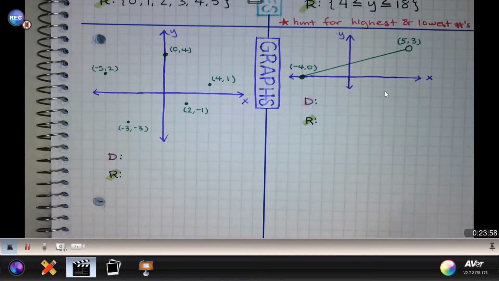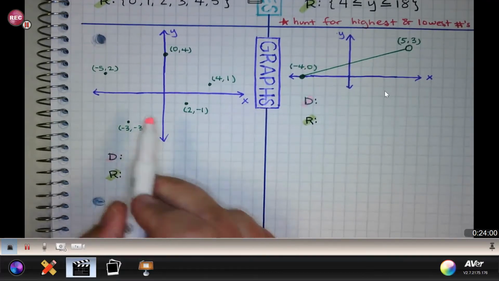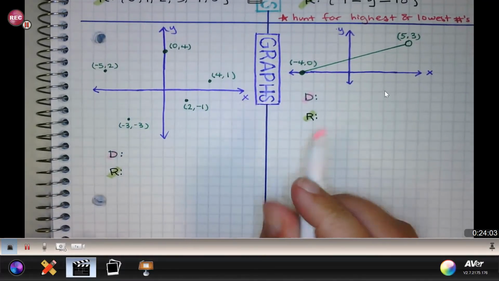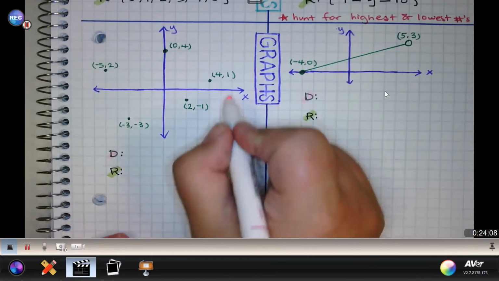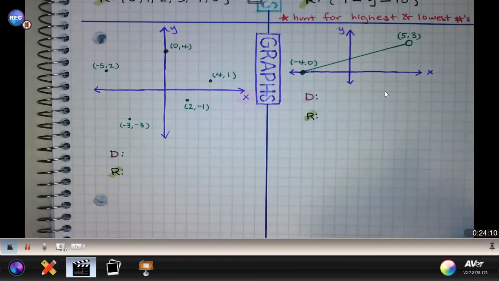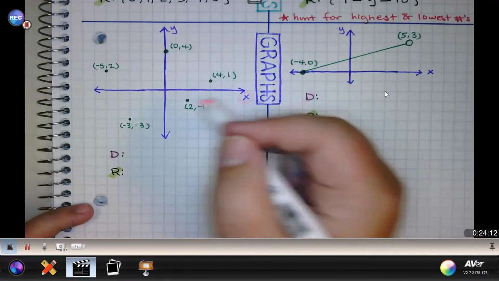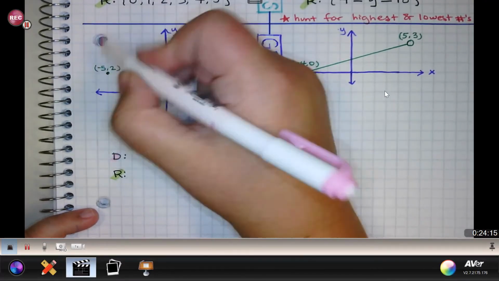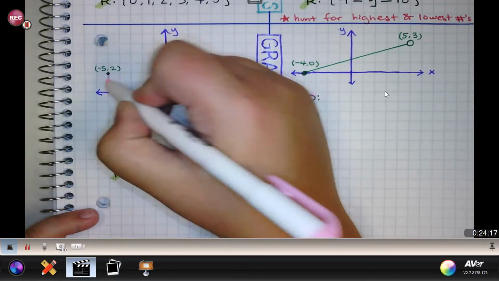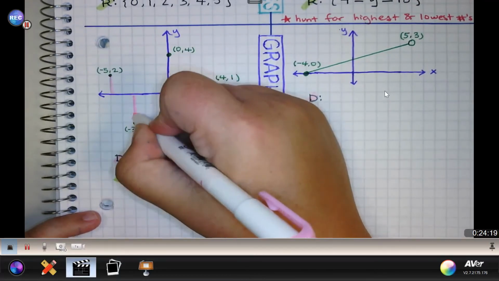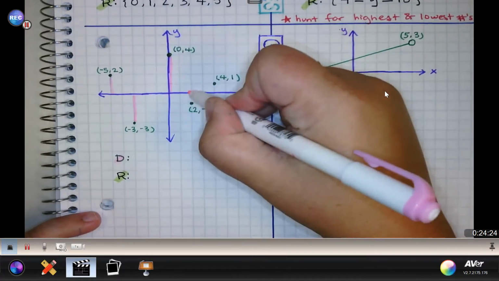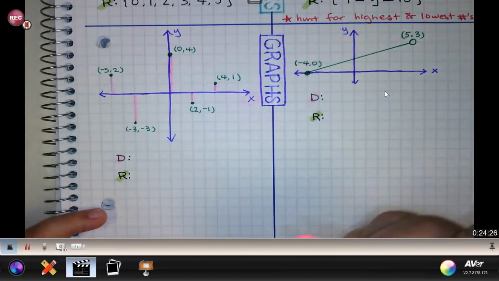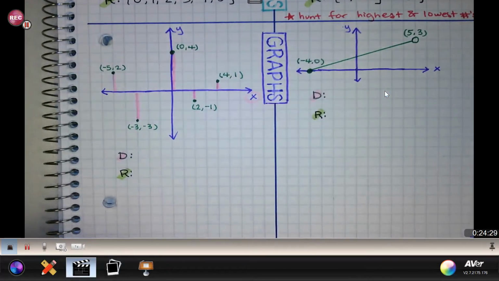And the reason for that is because domain is X's, which means we look at the side-to-side-ness of it all, or look at how it's associated to the X-axis. Okay? So one thing I like to do is I draw a line from each point to the X-axis. So here it's actually on an axis, so I'm going to go right next to it. There and there. Okay? And you can see I brought all of those just straight to the axis.